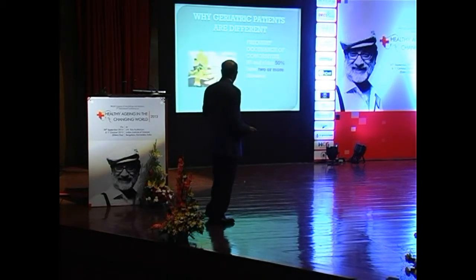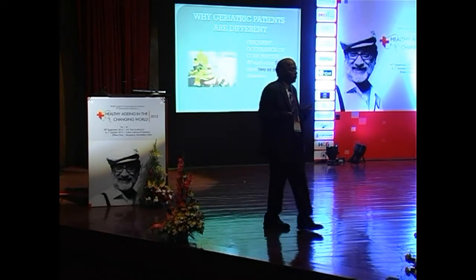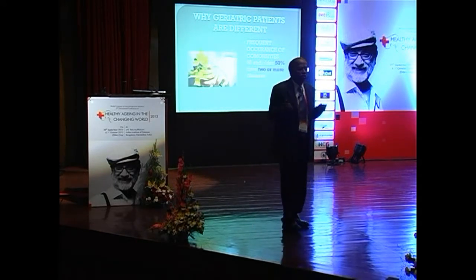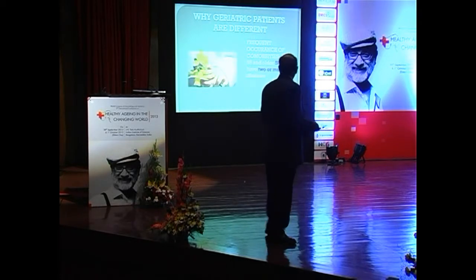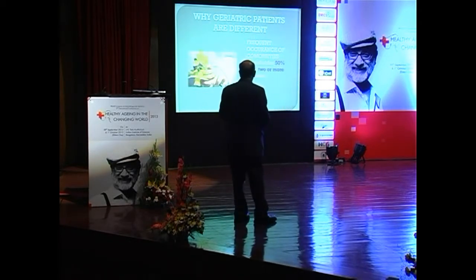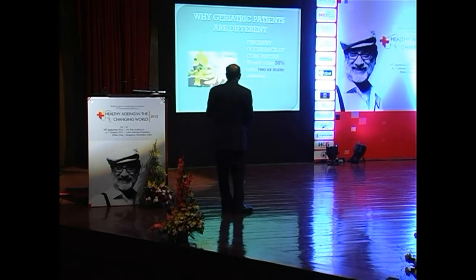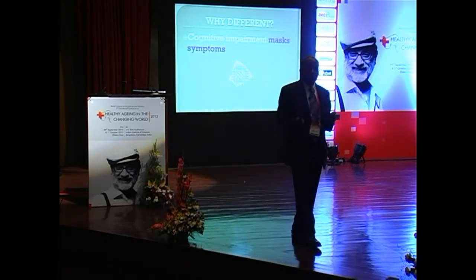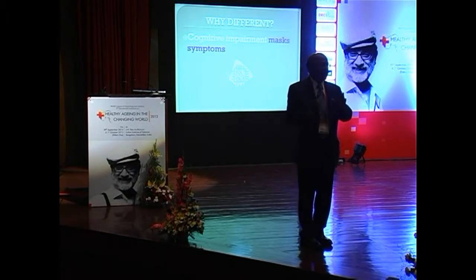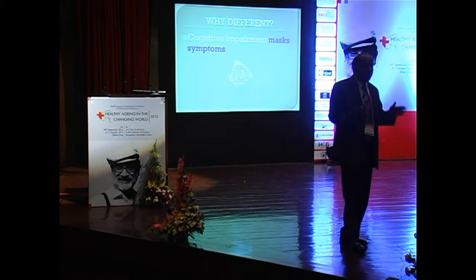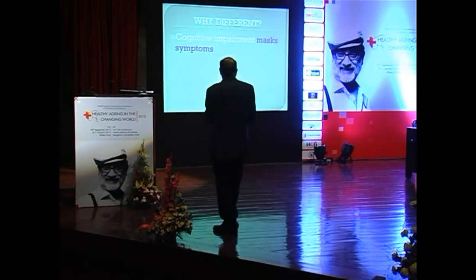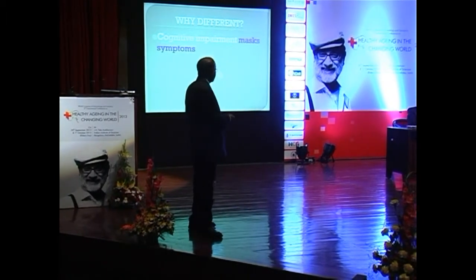Now, this is a very important fact. Why do geriatric patients manifest disease atypically? One of the reasons is they carry so much disease burden, with frequent occurrence of comorbidities: at 65 and above, 50% have two or more diseases. And this is the single most important problem. Because of cognitive impairment, their diseases are manifested differently. The master gland, the master organ of the body, is very important. And in terms of functional improvement, we need to preserve this capacity too.